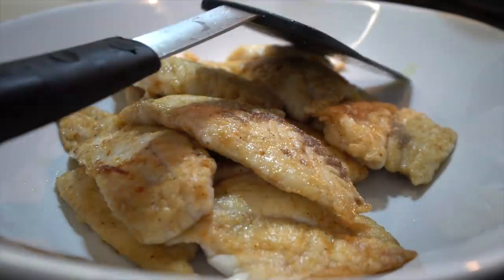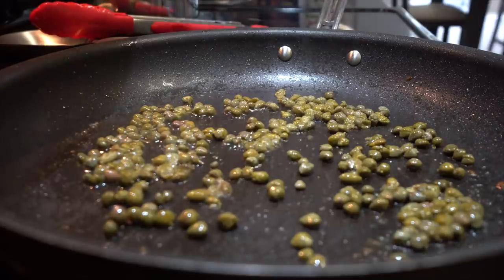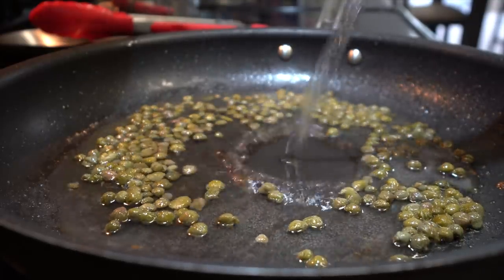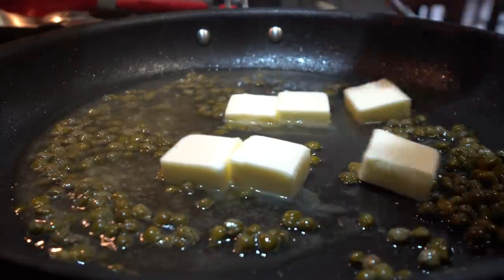Go ahead, set those guys on the side. I'd like to stick mine in the microwave, so they retain their heat. Capers. Delicious. If you guys don't like them, you can substitute something else or just not put them in. Bring my capers up to a little a minute and 30 seconds in the heat.